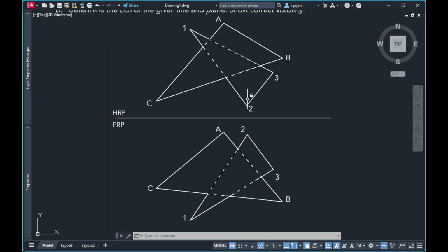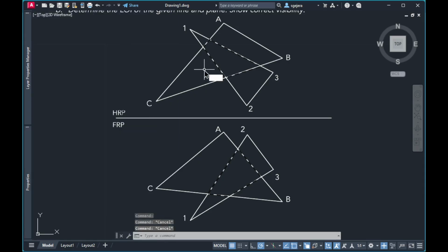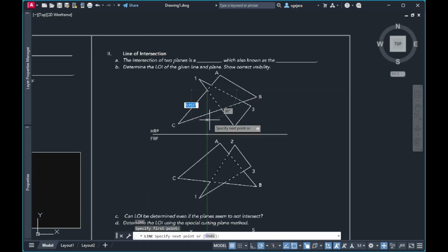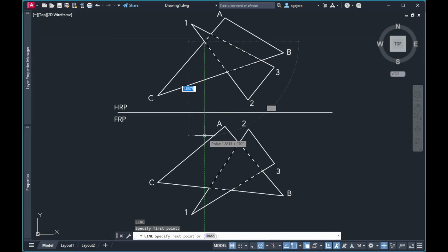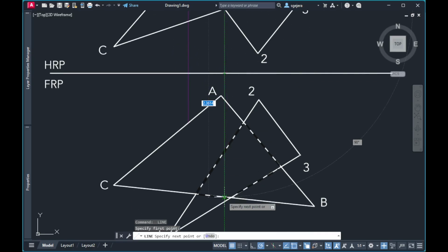1, 2, we treat 1, 2 as if it were a line. Then check if it has a piercing point with our given plane. So, without any additional views, ang gagawin lang natin is, if you still remember, we take the apparent intersection points of 1, 2 with the plane ABC. So, ito siya. Tama? So, we bring it down dito. This is along AC. So, nandito siya. Ito naman, this is along BC. So, nandito siya. Tama? And we check.